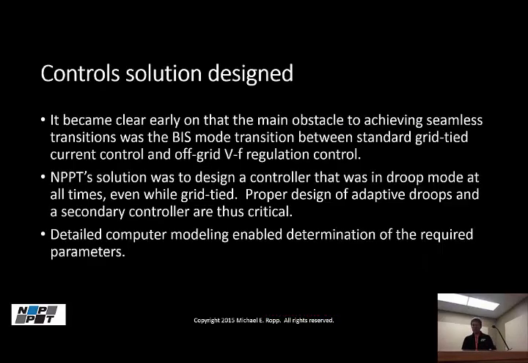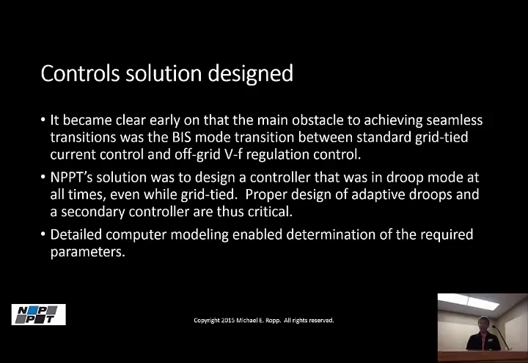When we did the controls design, the key was speed to be able to do that seamless transition. That was a real challenge because we've been saying all these inverters are current sources when they're on grid. When you go off grid, it has to be grid forming. So you're going to go into voltage and frequency regulation mode. When we had the mode transition, we got from current source to voltage frequency source, couldn't make the seamless transition. So what we did, we knew off grid it had to be droop controlled, multiple independent, small, non-dominant sources. That's really the only choice.